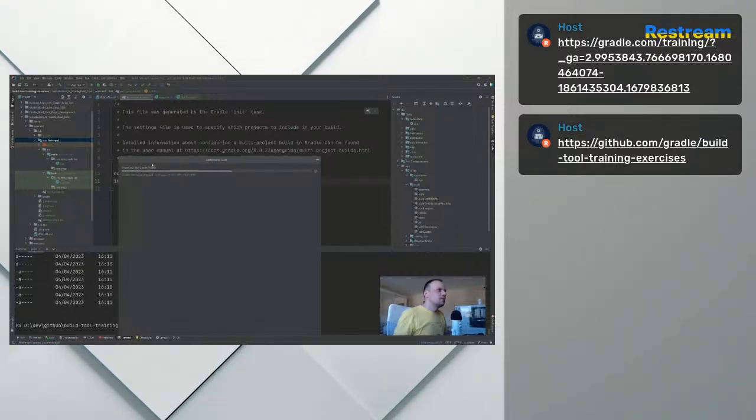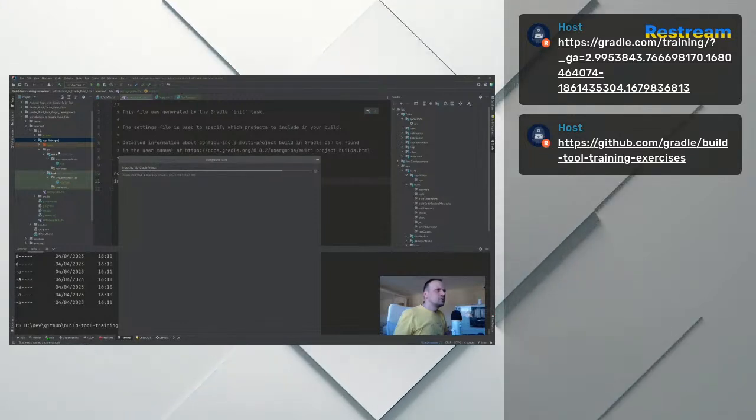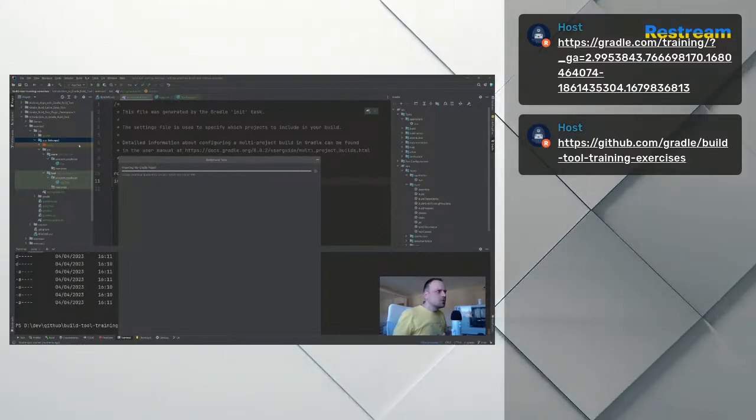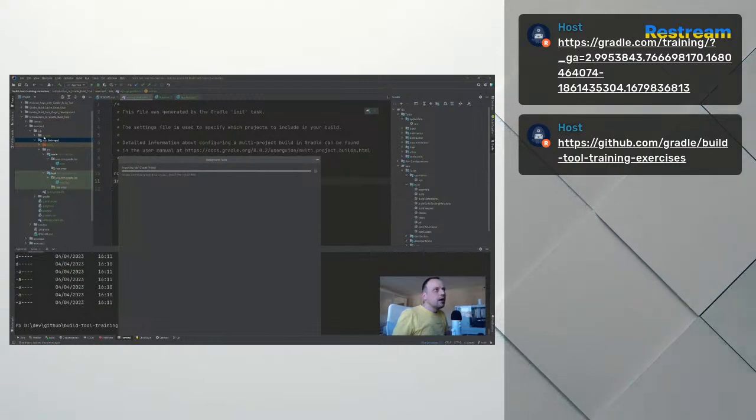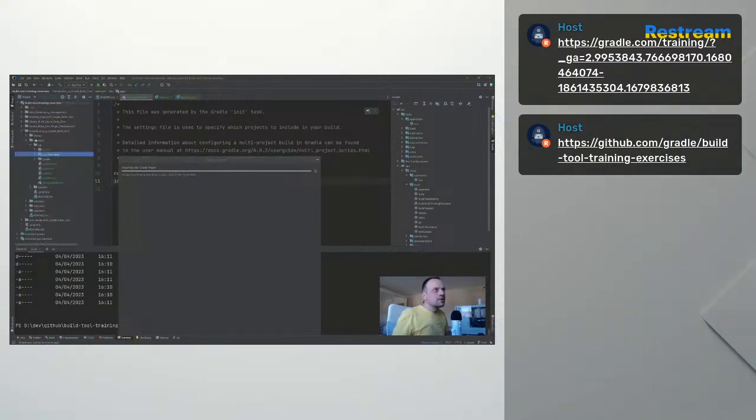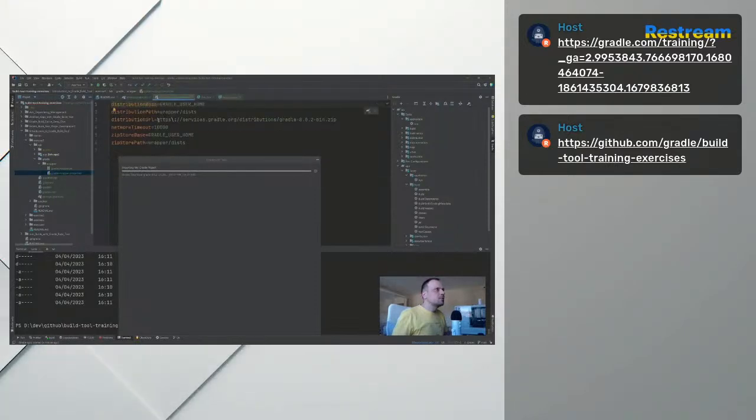Yeah, so what it's doing now, because I initialized the project with Gradle 8, it must have created a directory here. Yeah, this one, Gradle, and it has Gradle wrapper properties.